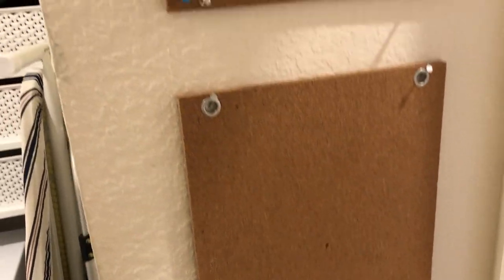Also from Office Depot, I got these cork boards that I put on the wall in the laundry room. They hold basically anything that would go on the fridge — I don't like putting things on the fridge, so everything that would go there goes on these boards instead. So save the dates, wedding invitations, birthday party invites, and Christmas cards. I see it every time I walk into the house, so if you need to RSVP to something it's right there. I also put recent receipts on these cork boards so if I need to return something the receipt is right there and I don't have to go dig through something else to find it.